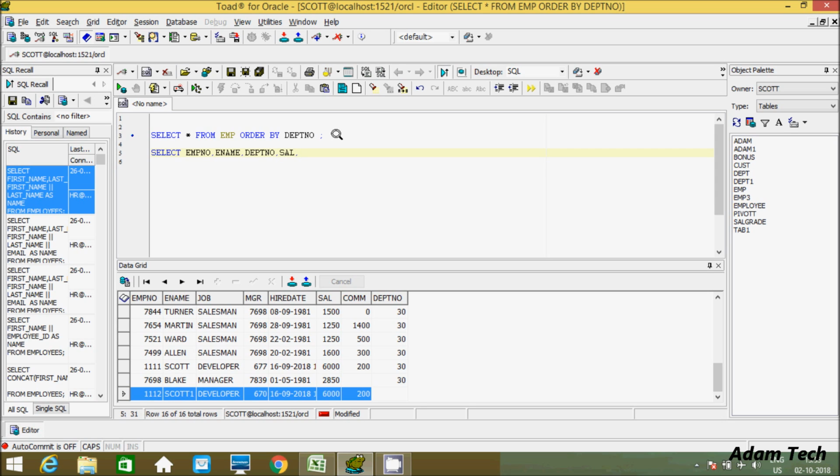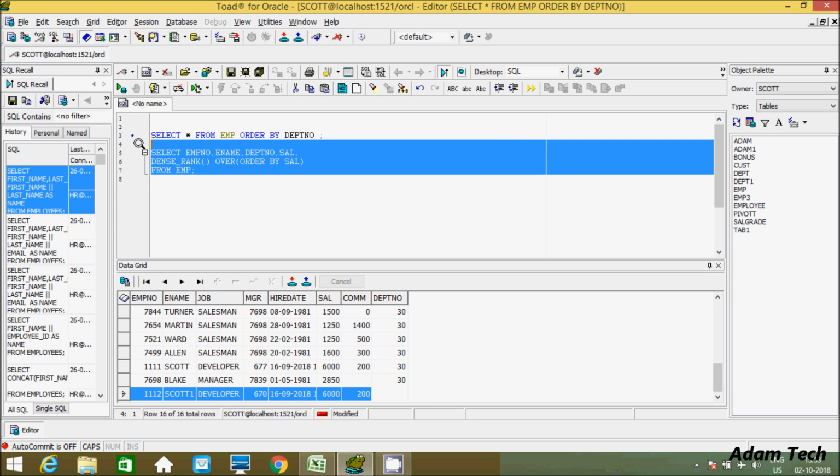Now let's use the dense rank function. About the dense rank function I already discussed. Let's use OVER and ORDER BY SAL from the EMP table.